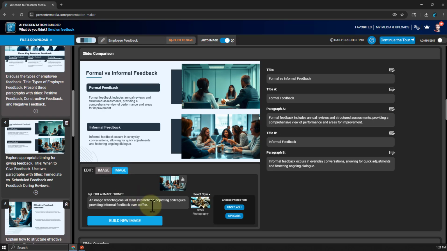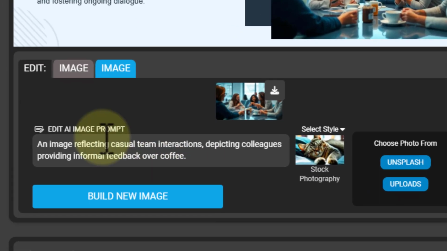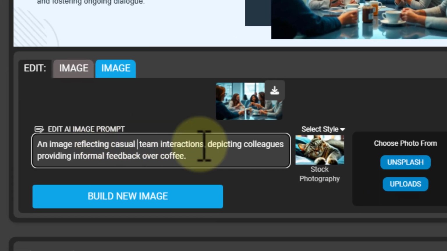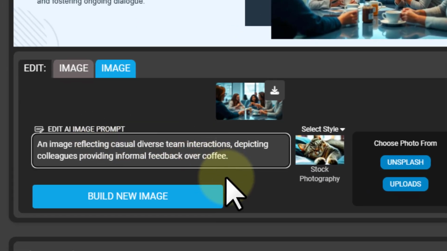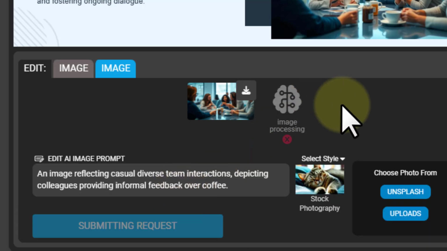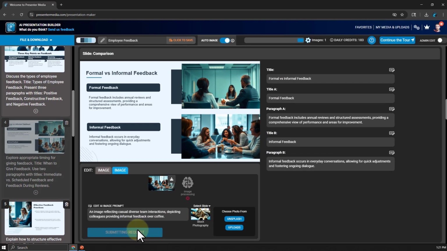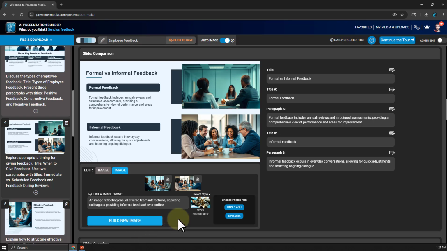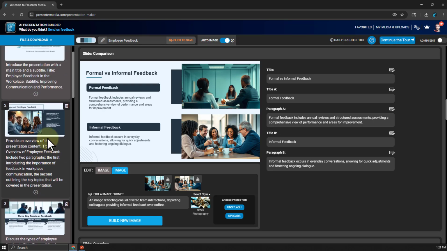So if you want a more diverse image, you could put like a diverse team. And then regenerate that by clicking build image, and it will generate a new image there. That looks good. Okay, so I'm all done there.